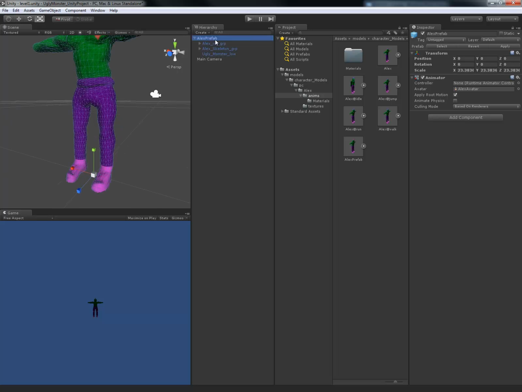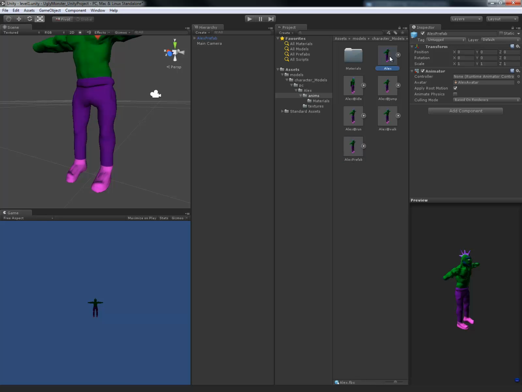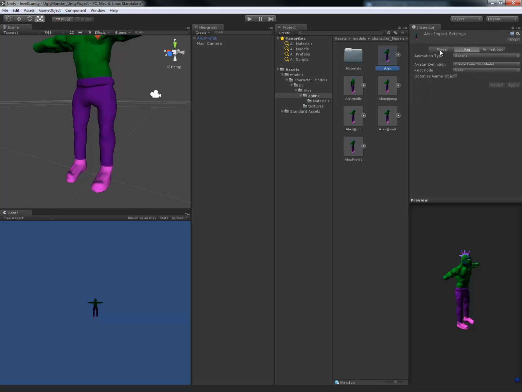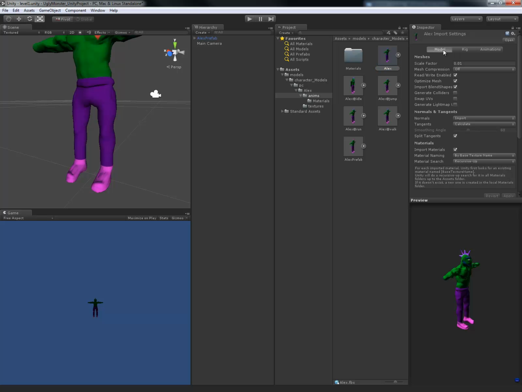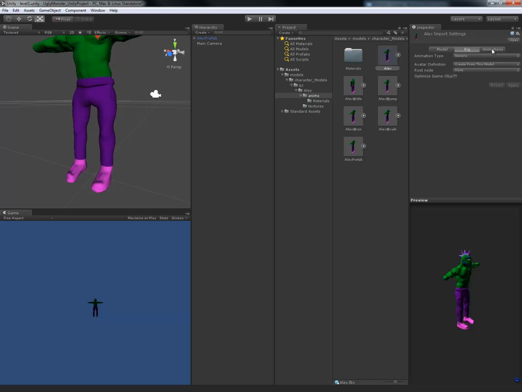Now, under my Alex prefab here, you'll notice that there's an animator component. I'm going to go back to my prefab on the side here, or actually my Alex model here. And let's see, we have model, we have rig, that's generic, and then we have animations.